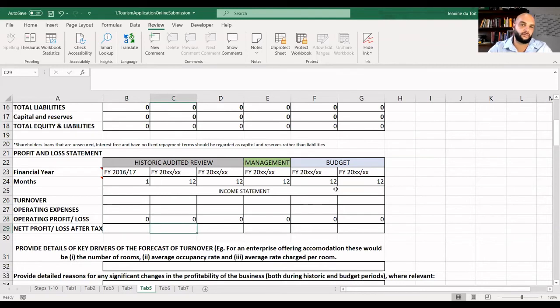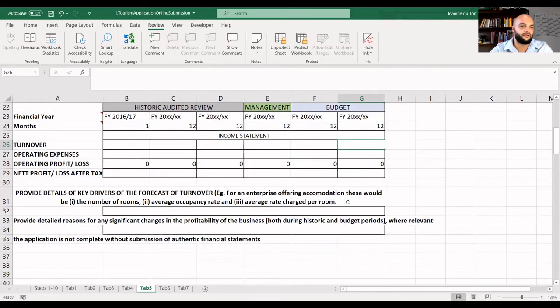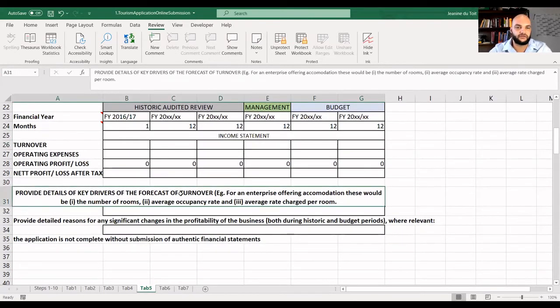Okay, so you're going to complete that for the entire time. On your budget, you do want to show some growth if you have a growth strategy. If you think the market's going to decline, then indicate that. So if your turnover was 100,000 a year, you might want to budget for 120,000 turnover next year and 140,000 the following year.